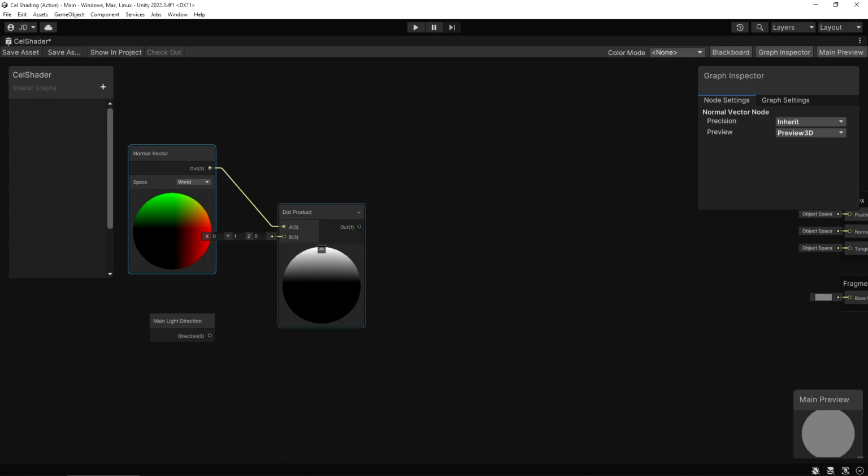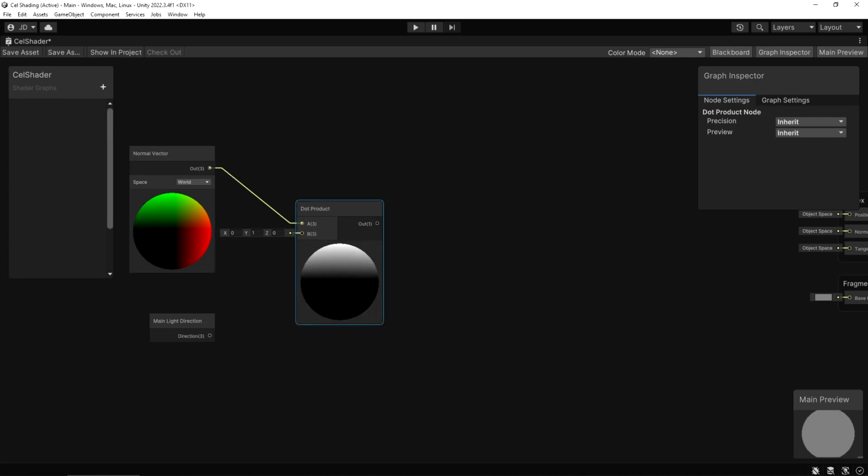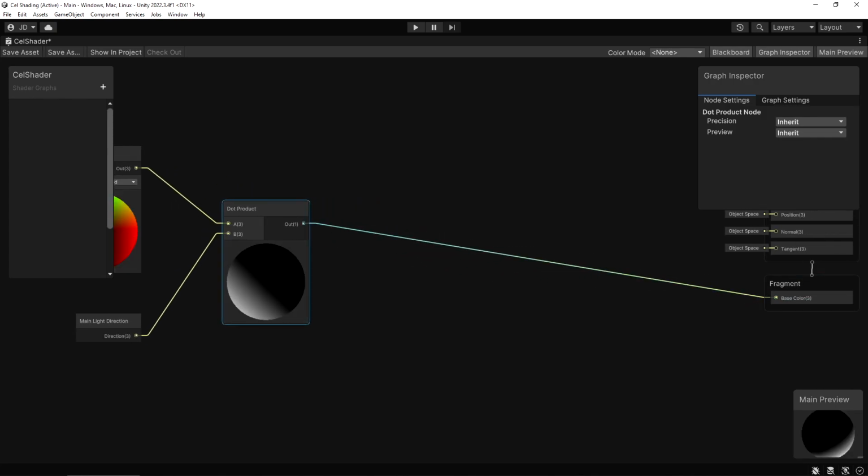What a dot product node does is it compares two different angles. So basically it compares the normal on the surface of our object, which is the way a line is projecting off the surface of a model, with the direction of the light. So we're going to compare the two of those, and basically we get this effect here, which gives us a dark and a light area depending on which way the camera is facing. So let's export this out and see what this looks like. First of all, it's always good to export things out as you go and see what they look like.